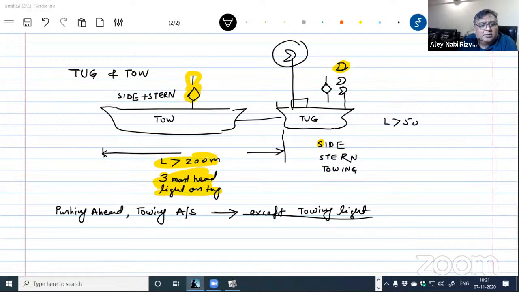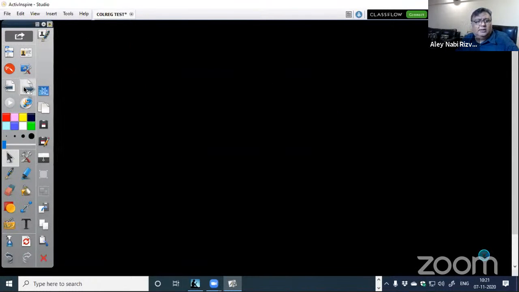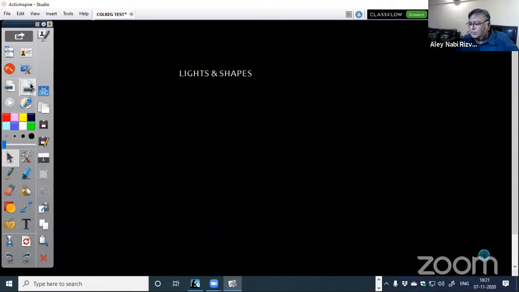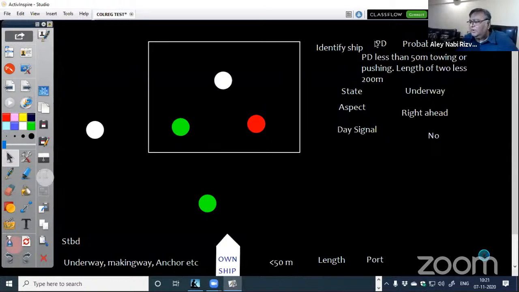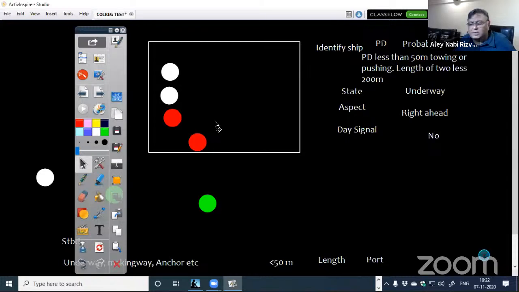All right. There are some more lights which I don't want to discuss at the moment. What I will do is come straight to this section, and then I will show you some lights, and let me see what you are able to do. First of all, some lights I'm going to mention here, and then we'll see what you are able to identify out of this. So here, this is white, this is red, and one more red.